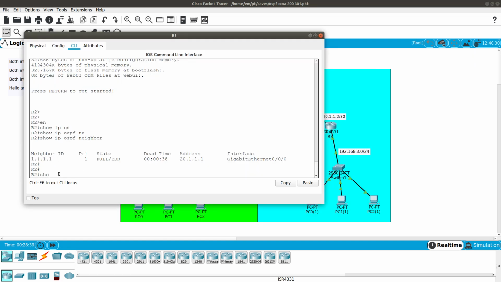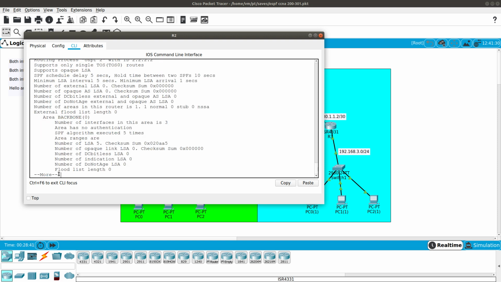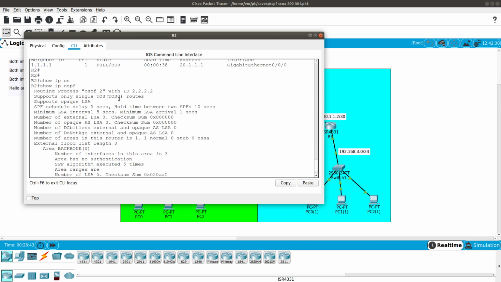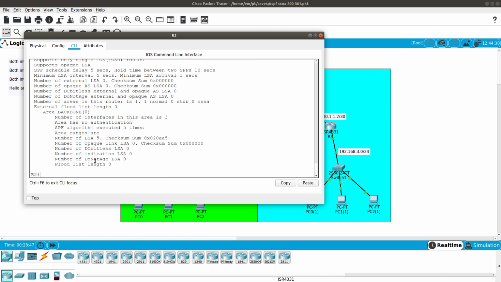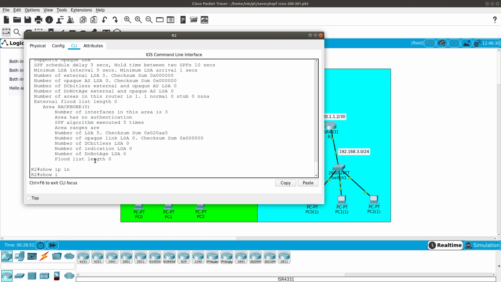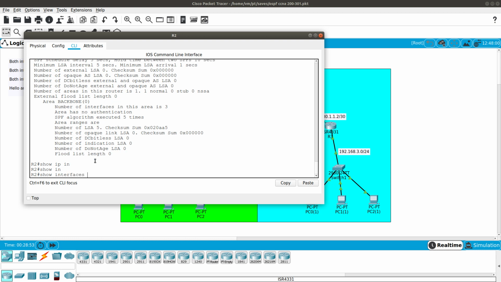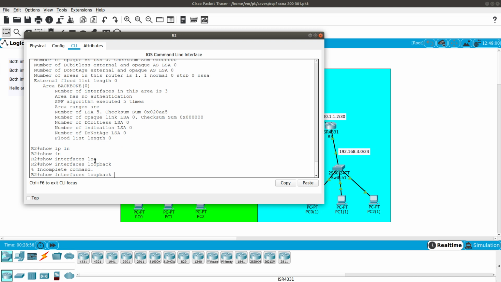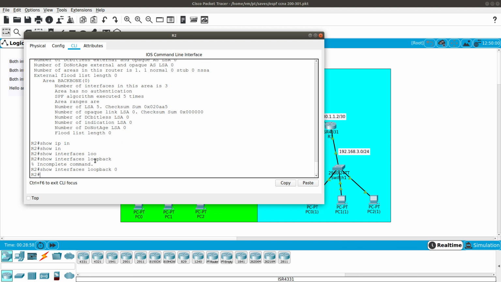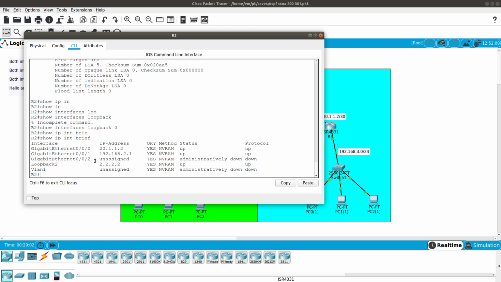So if you go show IP OSPF, you can see that this one is router ID 2.2.2.2 because it took the loopback. Show interface loopback. I believe it's loopback 0. No, show IP interface brief.